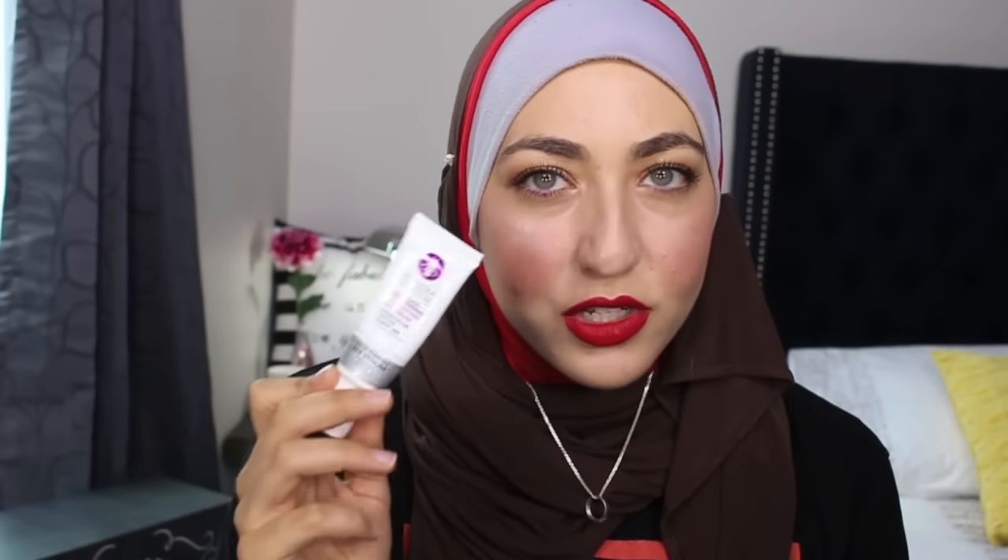This one is sad — I want to repurchase it. It's the Age Defying Eye Cream from Manuka Doctor. The line is kind of hard to come by; my sister bought this in the UK from Holland and Barrett. It's coming into some CVS stores and it's on Amazon, but it's hard to find the whole collection. I want to repurchase this because I really loved it — it's affordable and does great things for under-eye hydration and fine lines — but it's a matter of tracking it down.